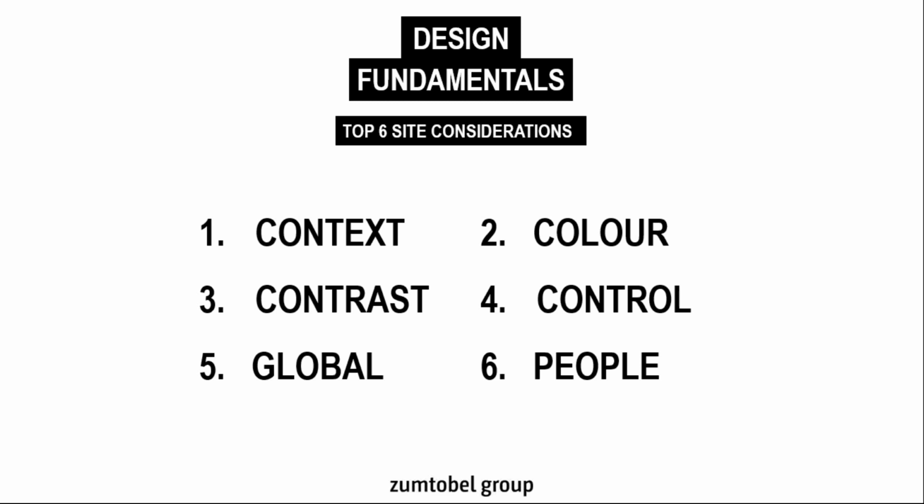Control. It's not just about it being dynamic and going from red, green, blue, amber, white, whatever. It's about controlling the light. It's about light pollution and focusing the light upon the building and not the night sky. Global. This is about making sure we're specifying the right product for its location.